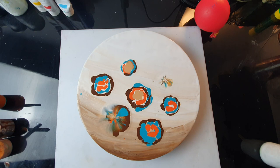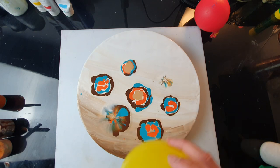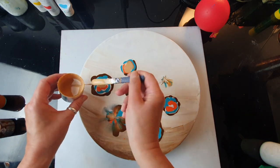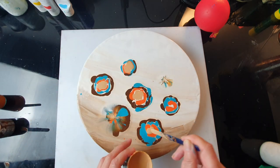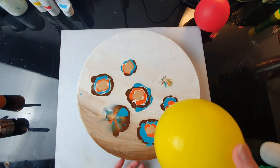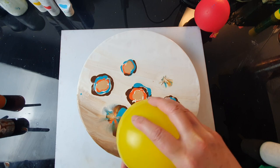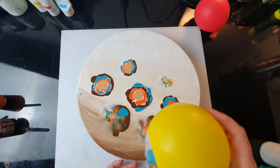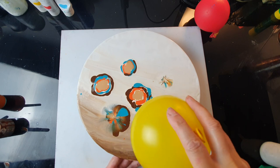So I'm wiping the balloon off. Oh, I forgot some gold. I can see now there's no gold on this one and there's no gold here. The gold will look exceptionally good once the painting is dry, because the Arteza gold dries beautifully. Okay, number two. I think I'm going to go over this one. It's a bit too similar for my liking.